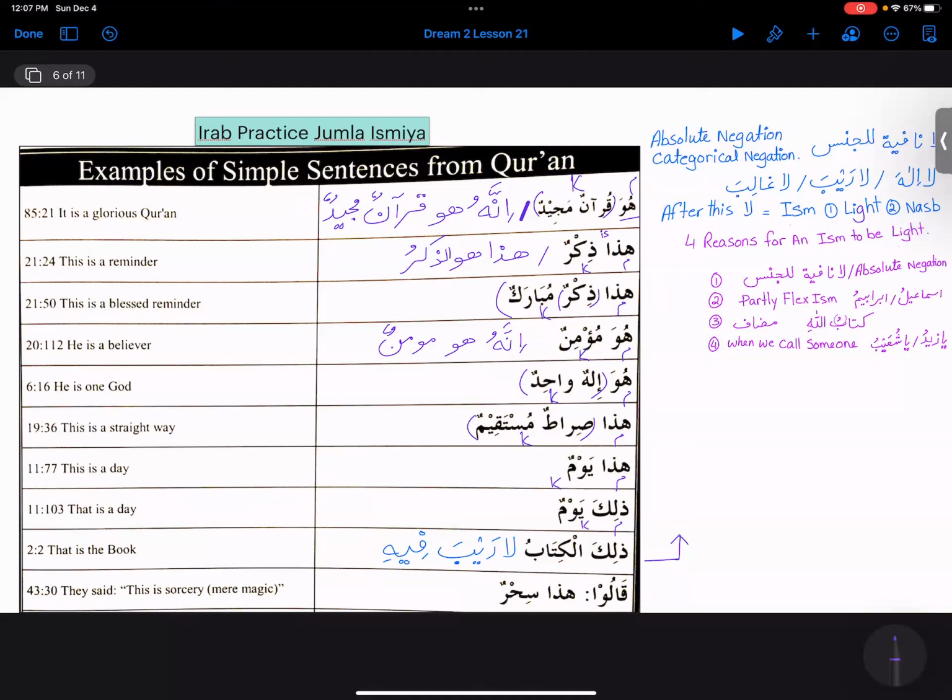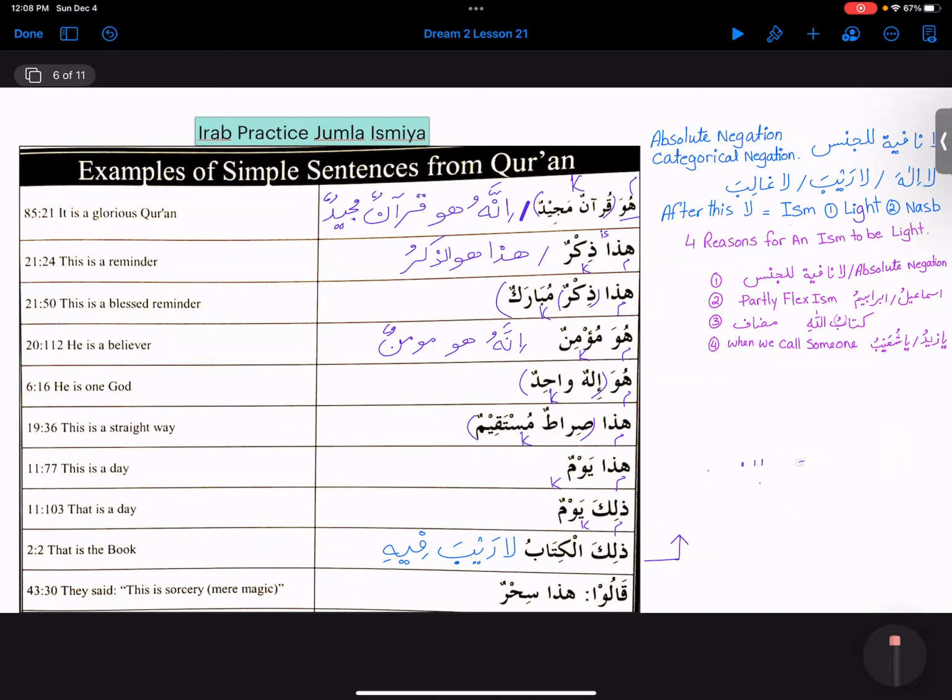Even some scholars say, Alif Lam Mim, and then we say, Zalikal Kitabu, right? So they say that Alif Lam Mim is basically the mubtada. Zalikal Kitabu, this book is pointing to Alif Lam Mim. Subhanallah. So inshallah, when we are ready, we will see all these 6 variations of that ayah. But right now, Zalikal Kitabu La Raiba Fi, so that is the book, no doubt about it at all.